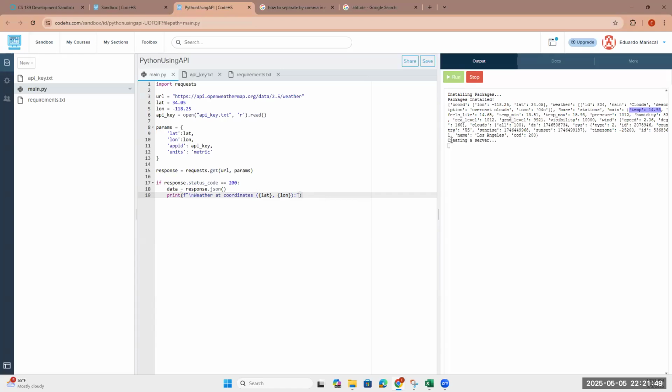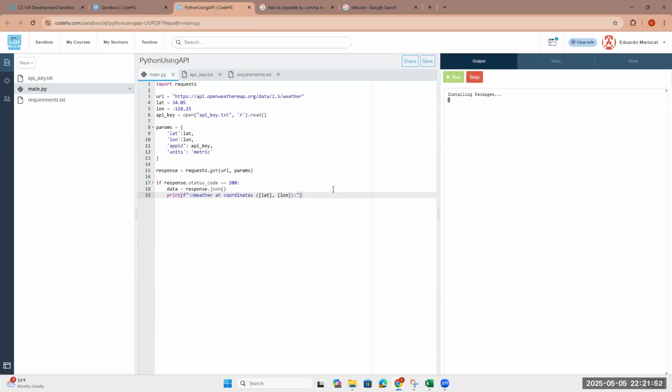And so far we haven't accessed anything from the actual API. All we did is just print our longitude, our coordinates. So now let's do the data.